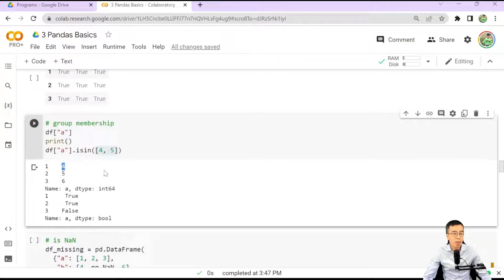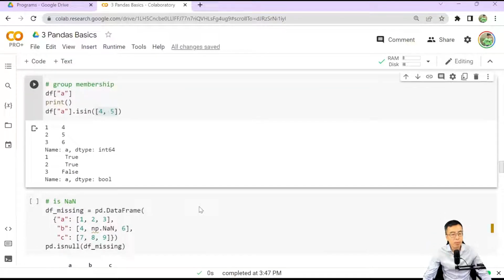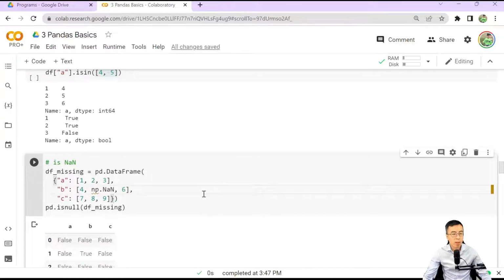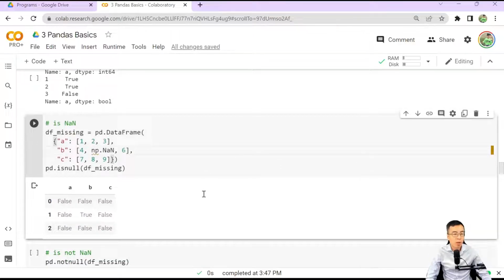So essentially, what this is doing is testing cell by cell whether the value of A is in this list. Because 4 is in the list of 4 and 5, it returns true. 5 also is in the list of 4 and 5, so it returns true. But 6 is not, so therefore false is returned.